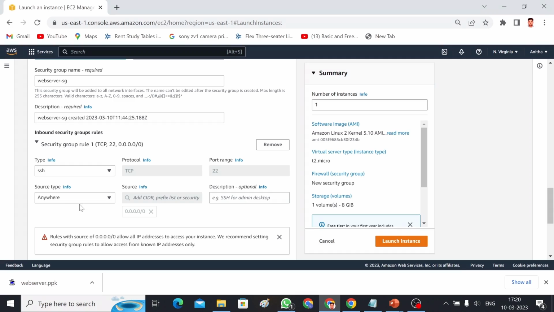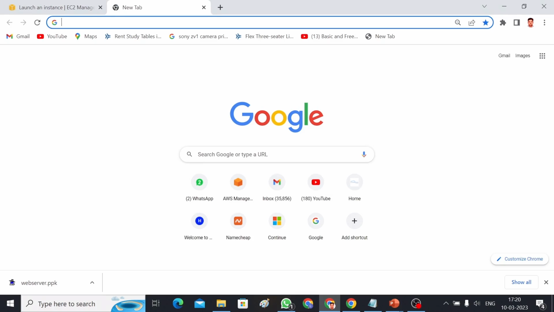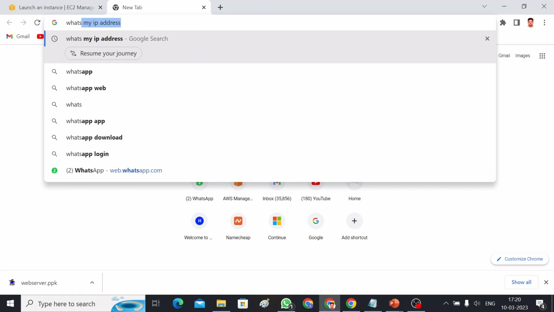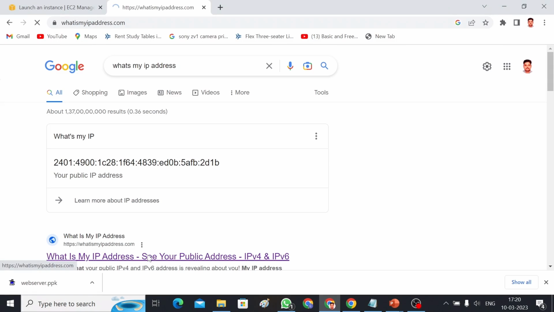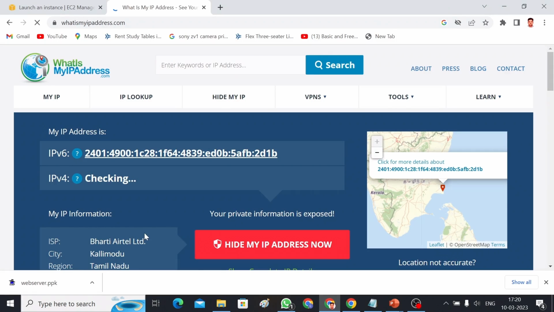But if you know you have to connect only from your laptop, then what you can do is go and get your IP. So I'm going to get my public IP. I'm getting it from Google. So this is my public IP.